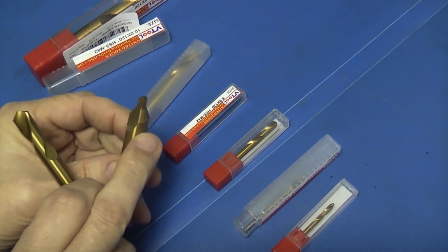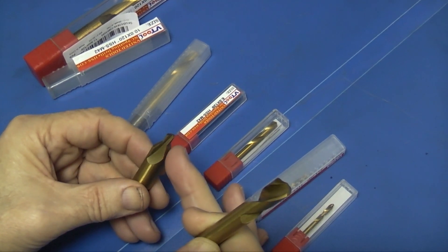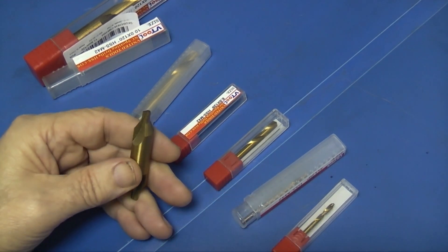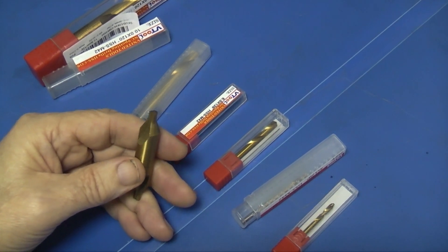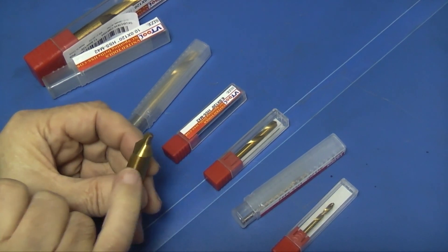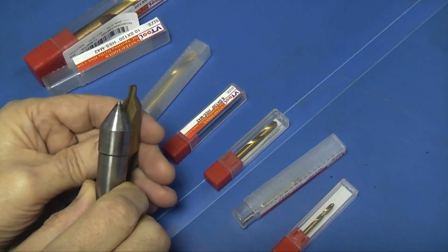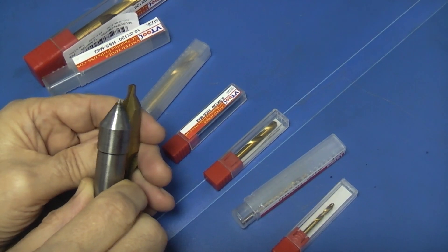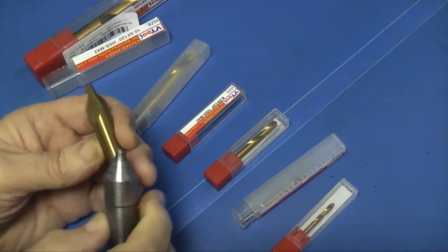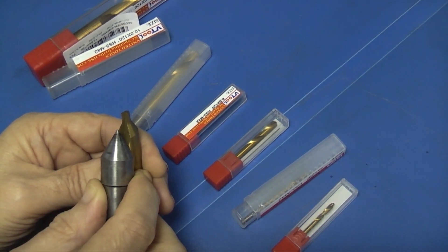The centre drill has a diameter and the part that forms the centre. You usually use a centre drill when working on the lathe in a centre, and that's because this part of the centre drill is formed at 60 degrees so that you can use a centre in the end and it runs true. This part also clears the point of your centre so you won't get any swarf there that the centre is running on.